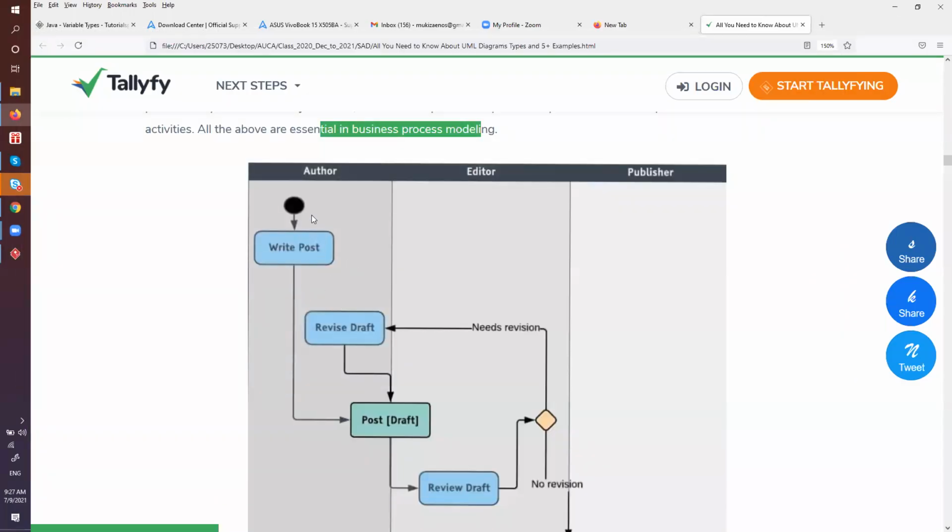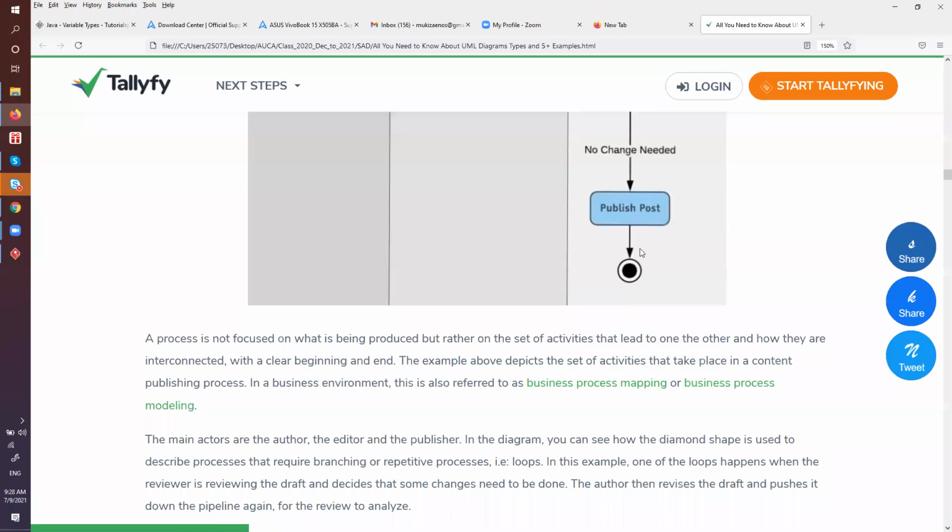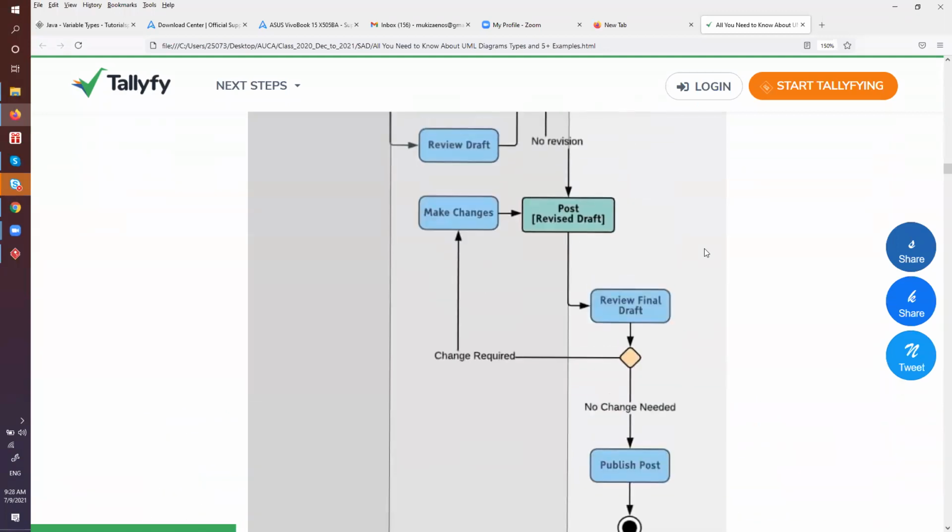Those are activities. The starting symbol, the first circle, which is dark, means the initial activity, and when you finish, you will see another circle like this one. This means the end of the activity.